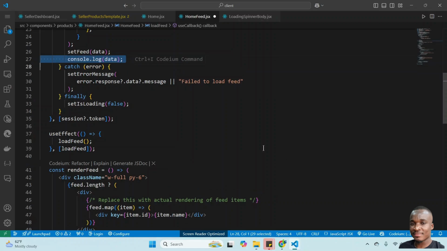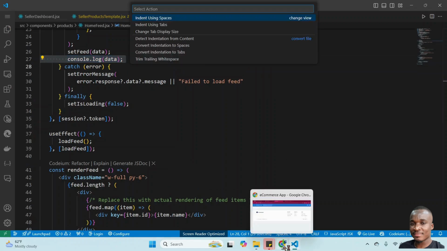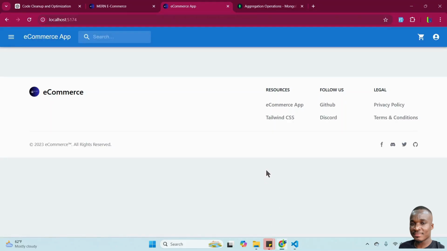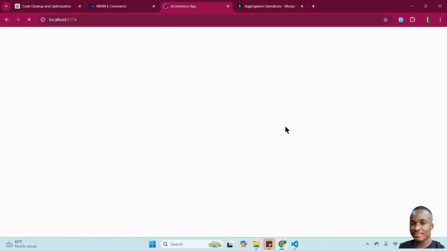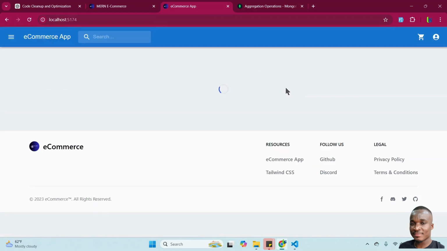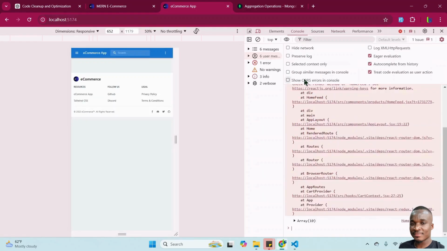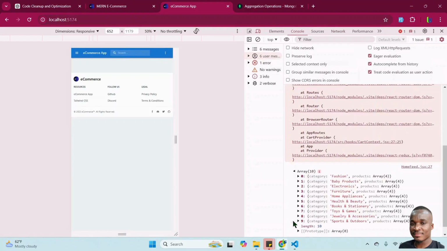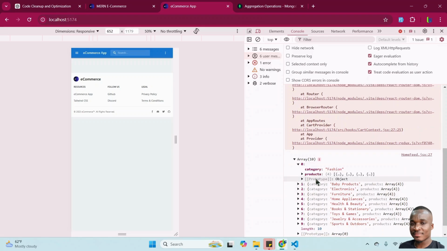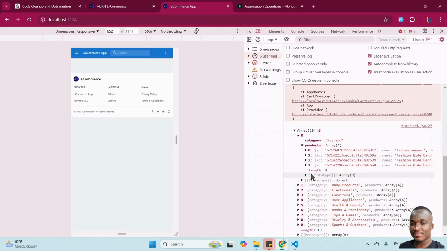First of all, we can also see if our console is working, and if we are actually getting the data from the feed. So we go to this one, array, and now we have data. So products, then we see, you can see now we have category, and then we have a product.